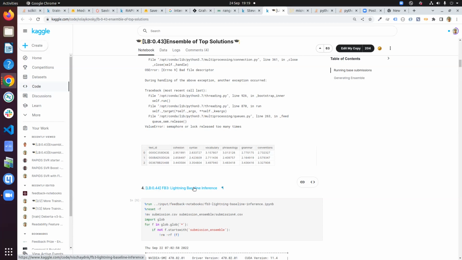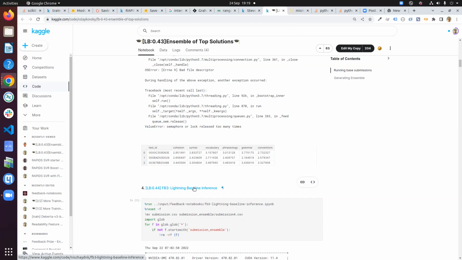Then I said, okay, let me now ensemble the 2 of them, like the ensemble of Top Solutions notebook. I shouldn't say that, because I haven't looked at that notebook yet. Thanks for pointing that out. So I combined those 2 and my result said, well, you got the exact same score. Try with something else. So I averaged the results the first time.